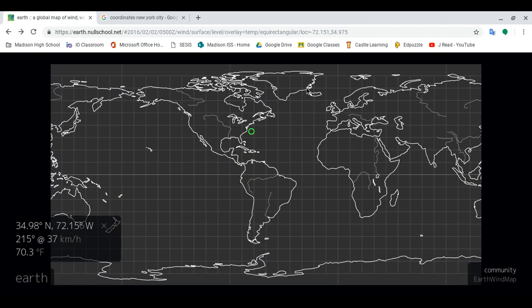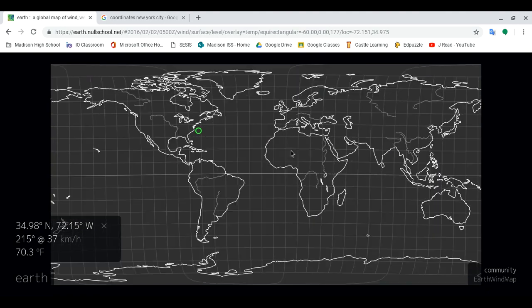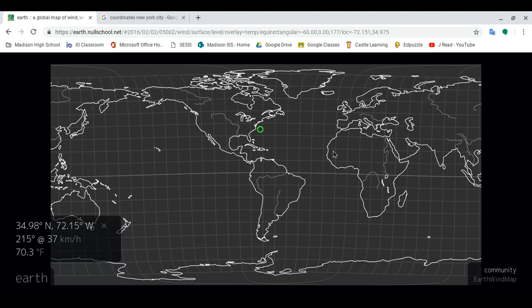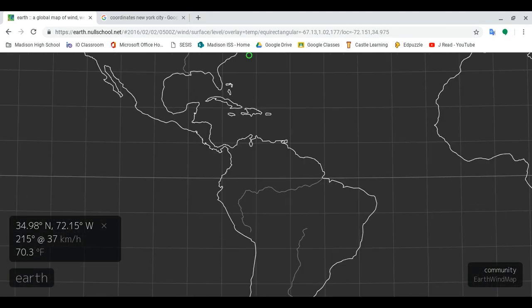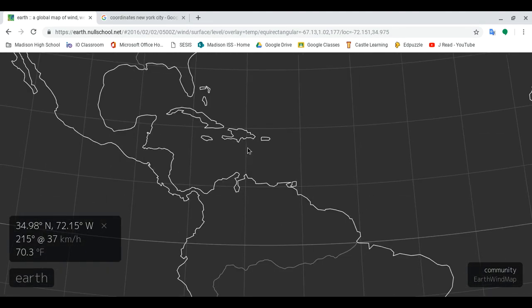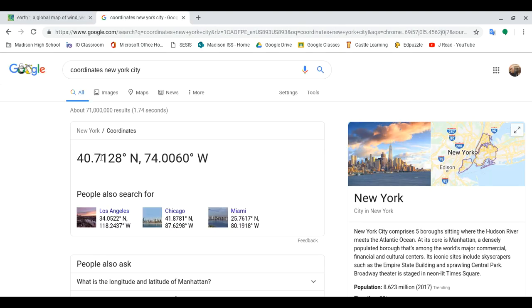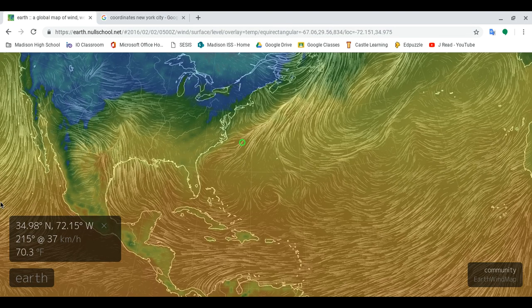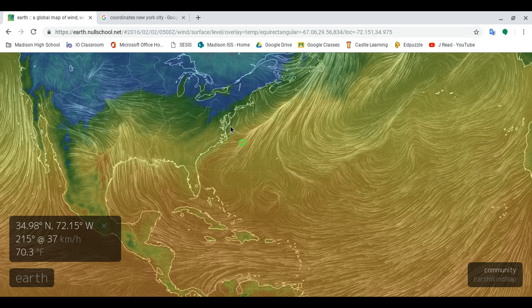You can also drag and zoom in on the map. So you can zoom in and out, or you can, for example, drag it like this. Some freaky stuff starts happening when you do that. So try not to do that. But zooming in and out will be useful if, for example, we need to get specifically to New York City. Our coordinates of New York City, remind me, 40.7 degrees north, 74 degrees west. I'm currently at 34.98 degrees north and 72 degrees west. I'm close, but I'm not quite there.